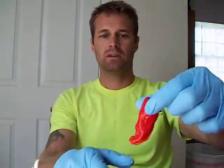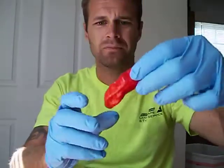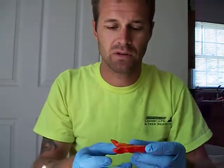Today, I'm going to eat a homegrown ghost pepper. This is called a Naga Boot Jalokia, and I grew this plant myself. This pod here is about 5 to 6 months old, and I picked this particular pod off this plant because I had this particular plant isolated. I cut it open. I'm going to show it to you.